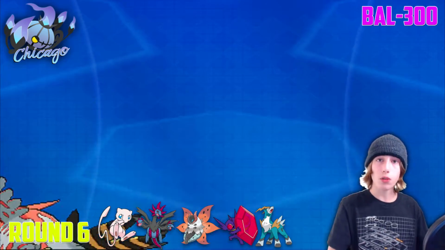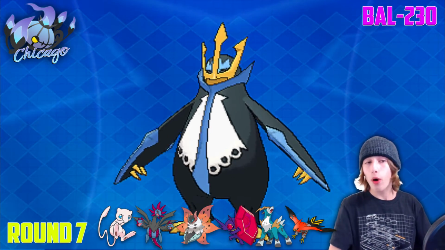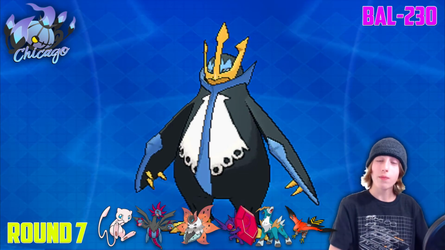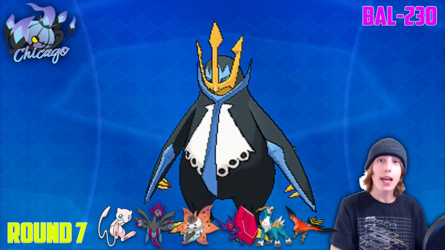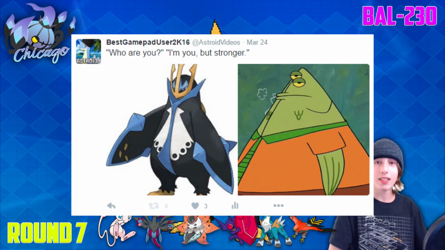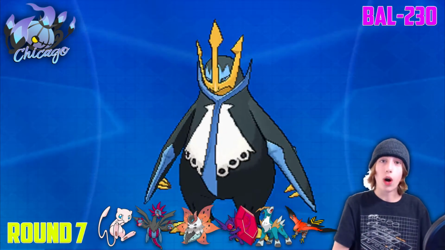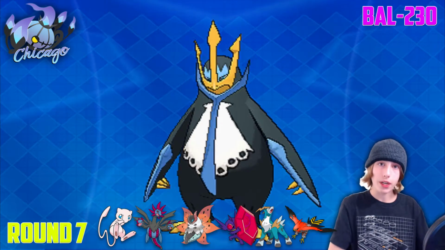Round 7, we got first pick, and I managed to scoop up Empoleon. Now, Empoleon, I wanted for a lot of reasons. The first reason is because of its nickname. You guys know, I name my Empoleons Flats. It's such a perfect nickname that I felt like I needed it. So, that's reason 1. The second reason is because it resists Fairy, which is great.